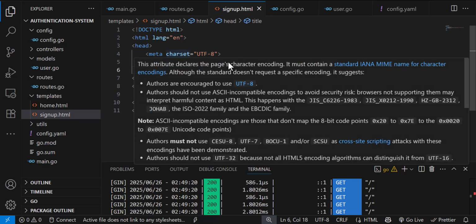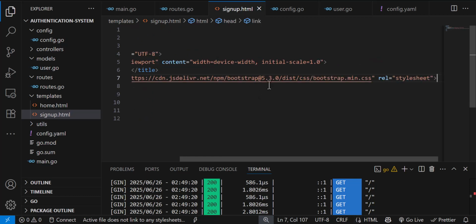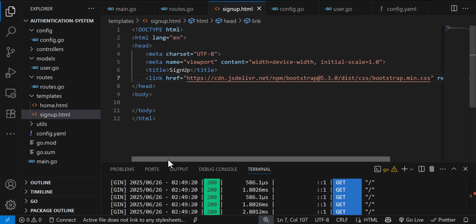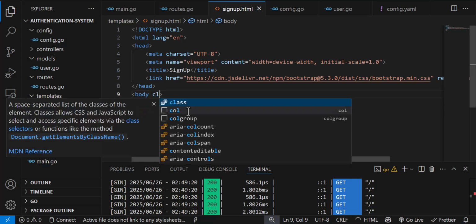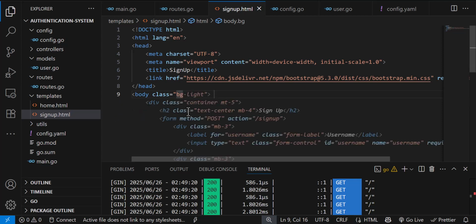Okay, good. Now, since we are using Bootstrap 5, I will use the Bootstrap 5 CDN. So I'll just paste it over here. Good. So we have our Bootstrap CDN already imported. So in our body, we will give our body a background. So let's do a class, then let's say bg-light.